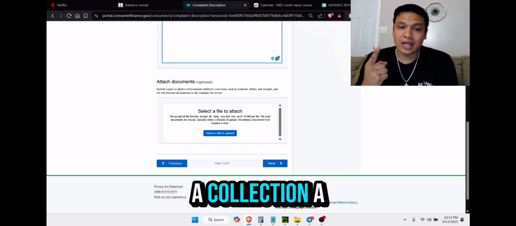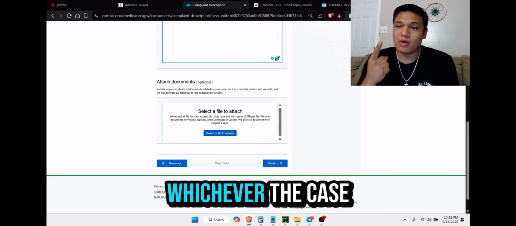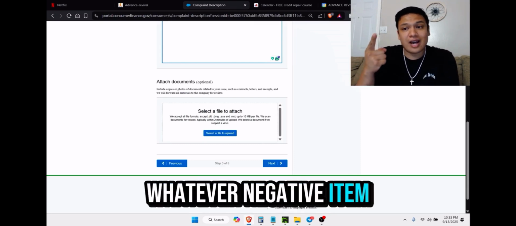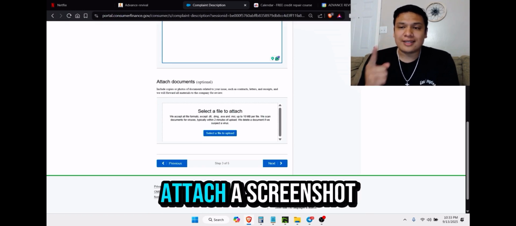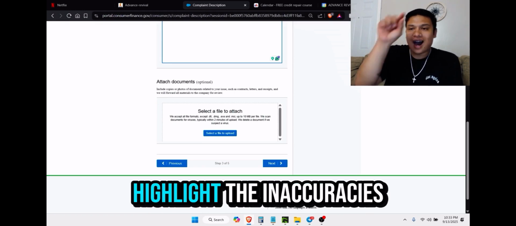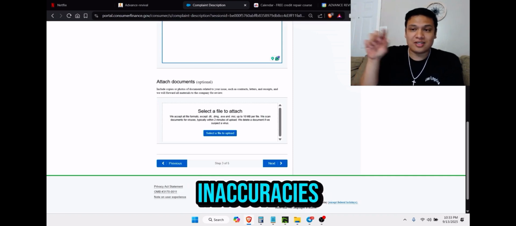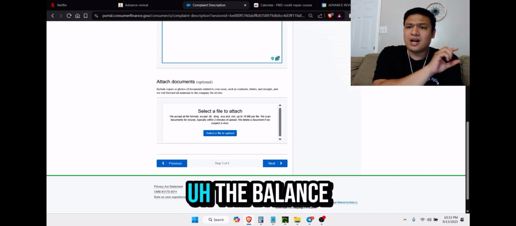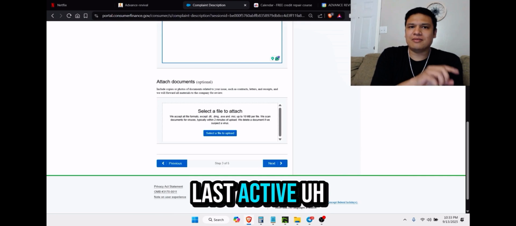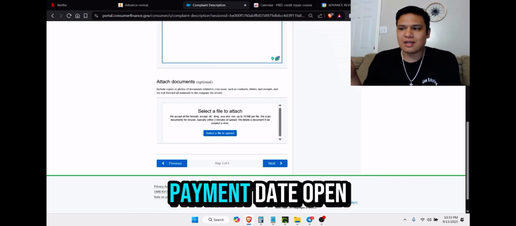It can be a collection, a charge-off, a repossession, whichever the case may be, whatever negative item is on your credit report. Attach a screenshot, highlight the inaccuracies. I showed you guys how to highlight and find those inaccuracies on your credit report. For example, the balance, date last active, date of last payment, date opened.